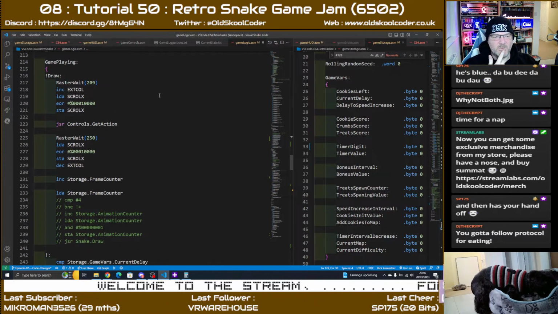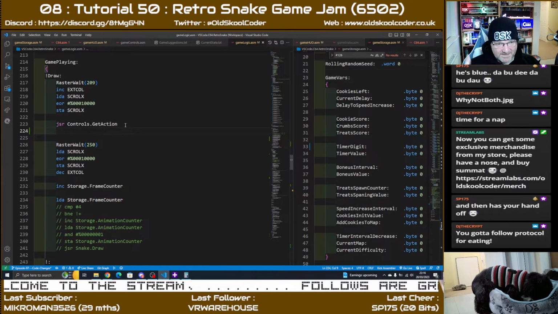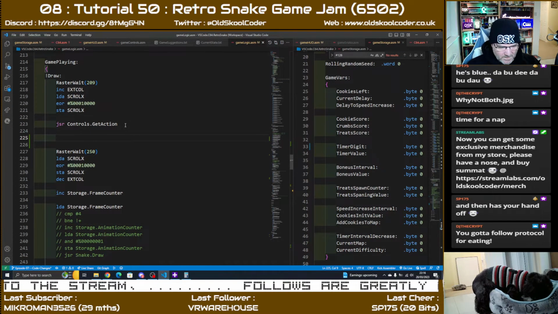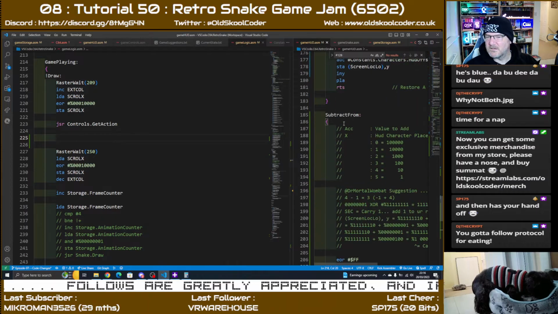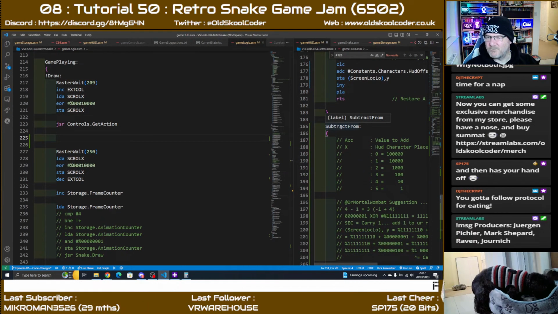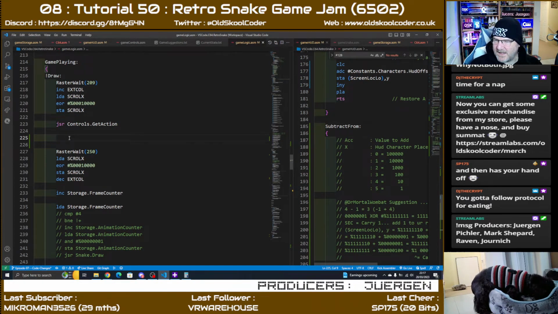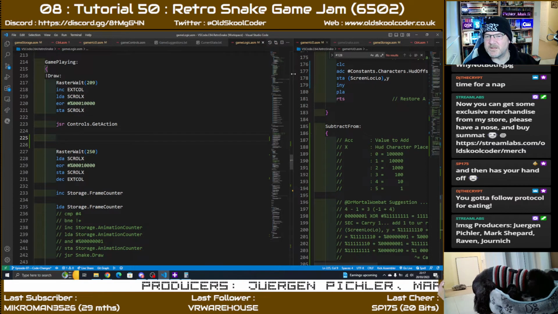So what we're going to do is decrease the timer in here, yeah? We're going to use the same subtract from. So X... Oh, we need to work out the offset first. Right, first things first.